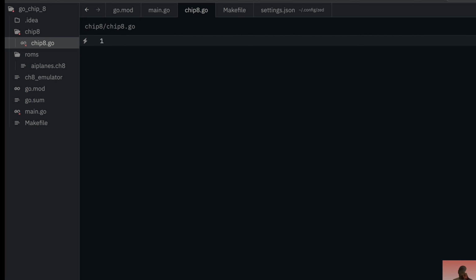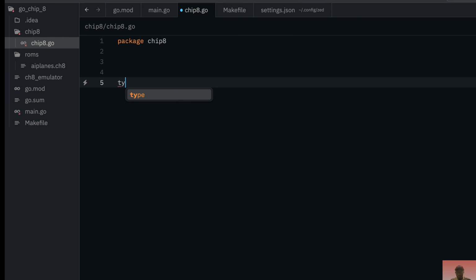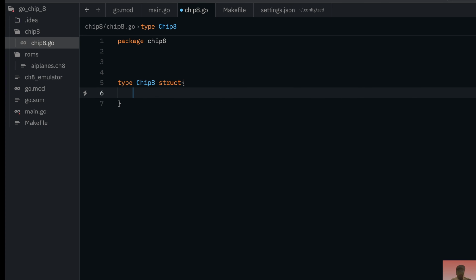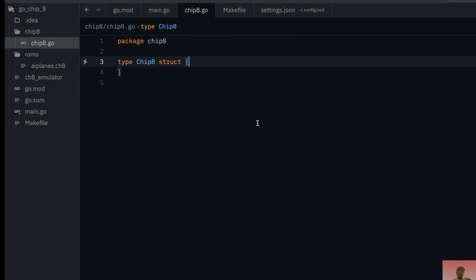So package chip 8, type, it will be a structure, and this will be the heart of our project. This is our emulator, our virtual machine here.